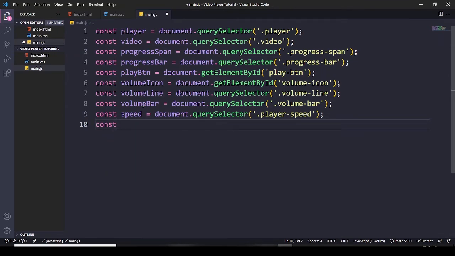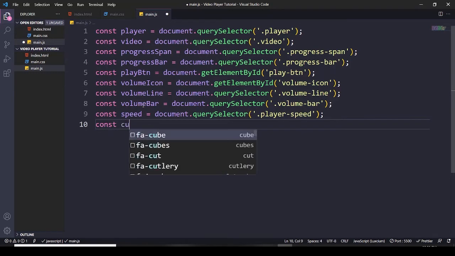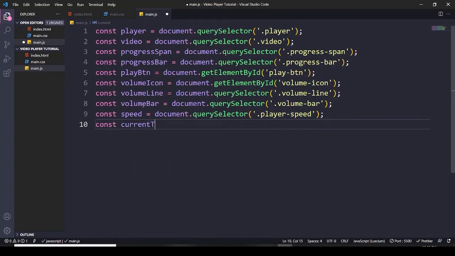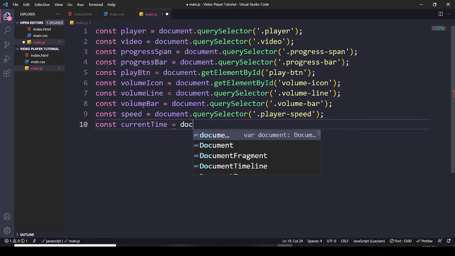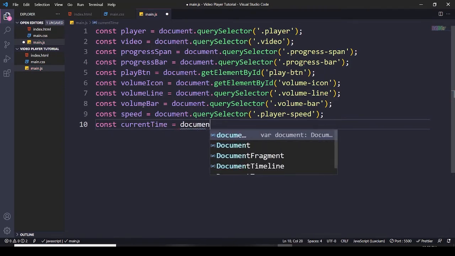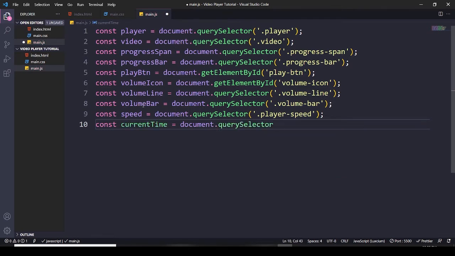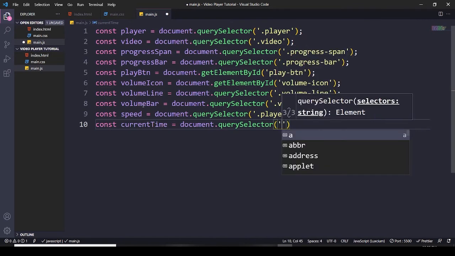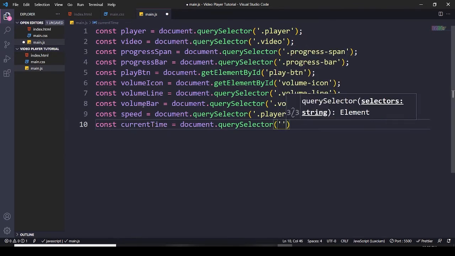Then we're going to use current time, document, current time is going to be query selector, and it should use the time elapsed class.